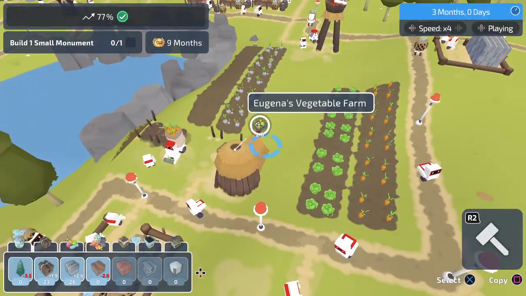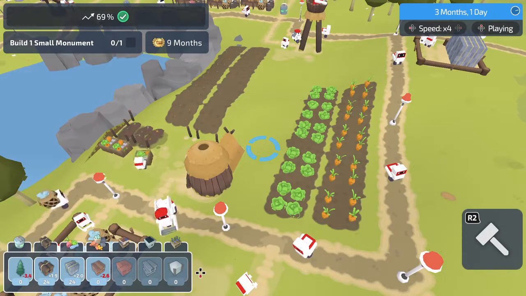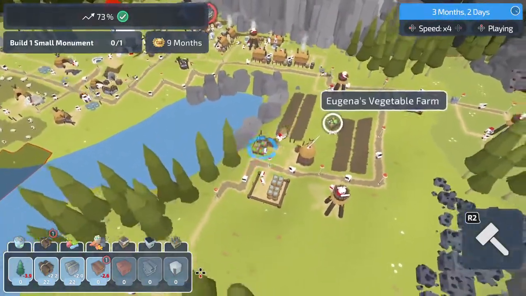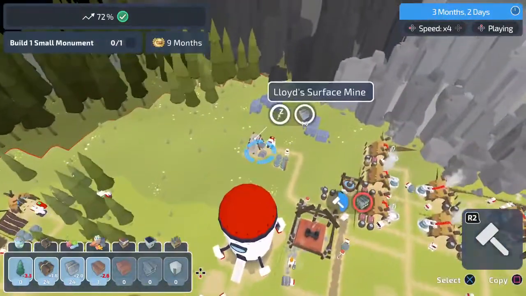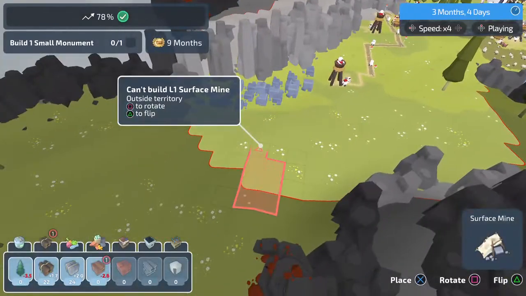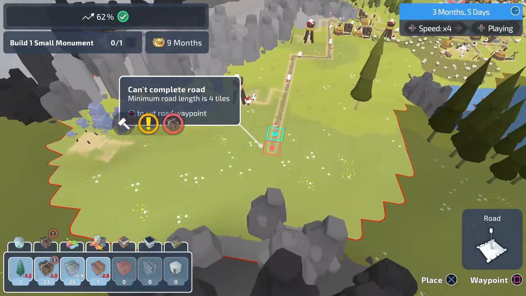You can see our little veggie production is up and doing its thing, which is just neat. I like watching the little robots do their thing. Not too bad. So we'll just kind of let them build up. We do actually have a surplus of fish, which is nice. This stone's about to be done, so we should probably get started on another stone surface mine here. There we go. We'll move our road up here a little bit.